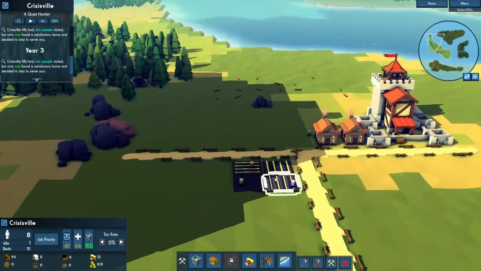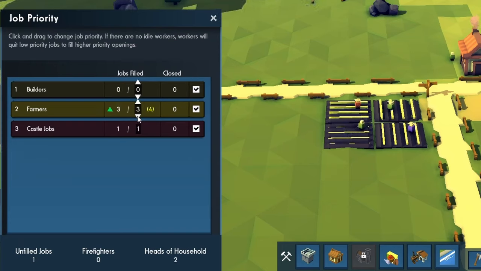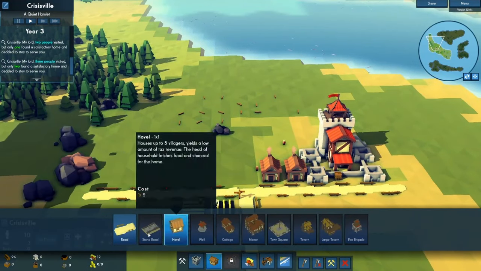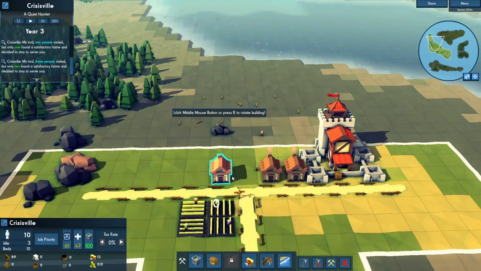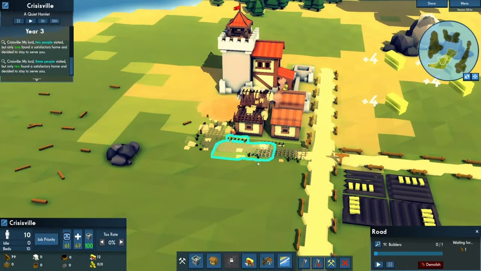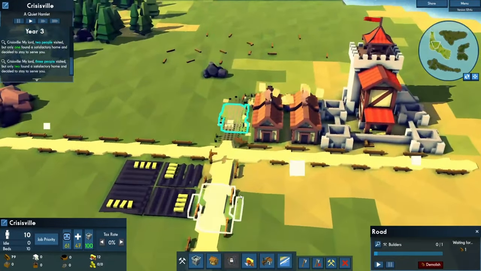So our farms are in, our farmers are starting to do their job. They pop up here. So I can lower this and people will leave that job, or I can hire it. Right now we do have idle workers. What I'm gonna do is have them build another house to get a few more residents. And they do have to build each individual path. That's not like Timberborn, for example, where you can just put paths down and they'll automatically go.